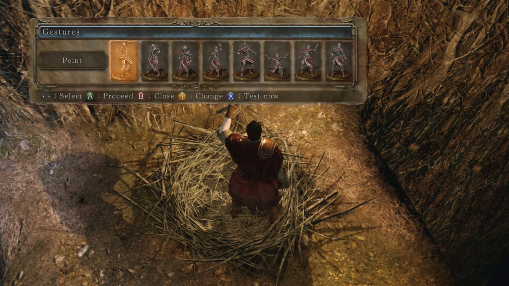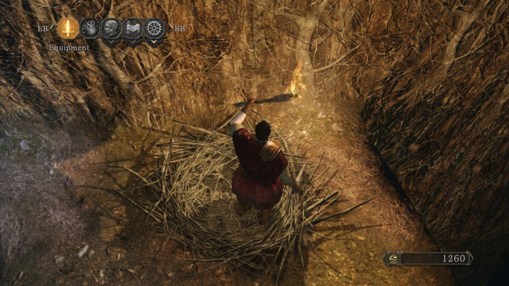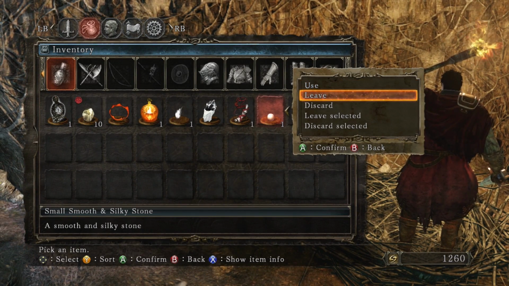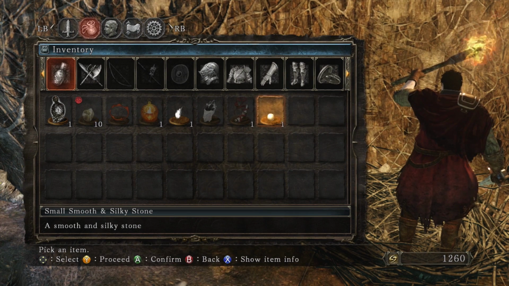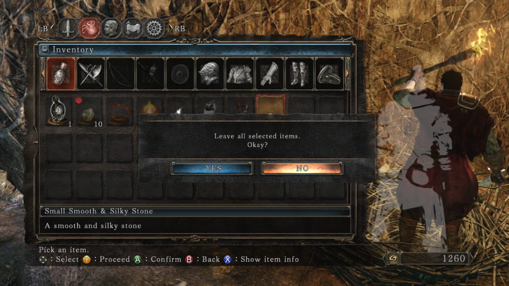I think I got a silky smooth stone, though, so I think I'm gonna try some trading. Inventory. God damn, this new inventory and equipment screen is so good. So wait, leave and discard. Leave selected? Can you select multiple things now? That's pretty cool. Does discard just straight up delete items from your inventory? If so, I want to leave this.